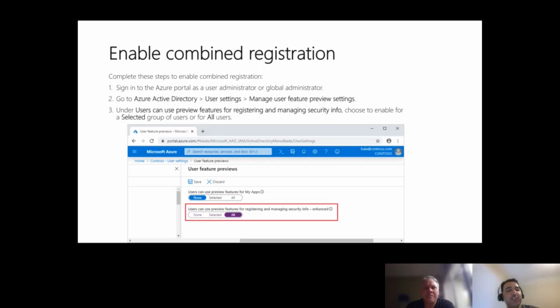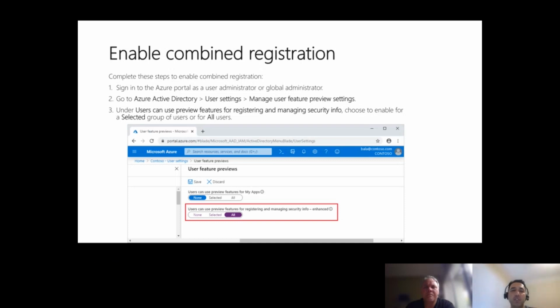But now, why I'm bringing it here. Combined registration: when you register for MFA, you register your phone number on the Microsoft Authenticator app, for example. But when you want to do SSPR registration, again, you have to enter your phone number. This is the way it's designed by default. But if you enable this feature, you register once. If you enter your phone number for MFA, that can be used for SSPR. If you register for SSPR, that can be used for MFA, right? That's why we recommend to have this enabled, and you get other benefits.